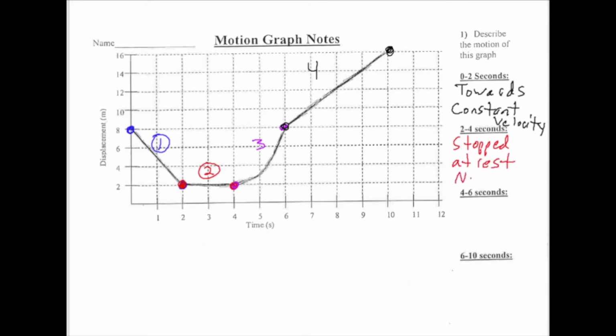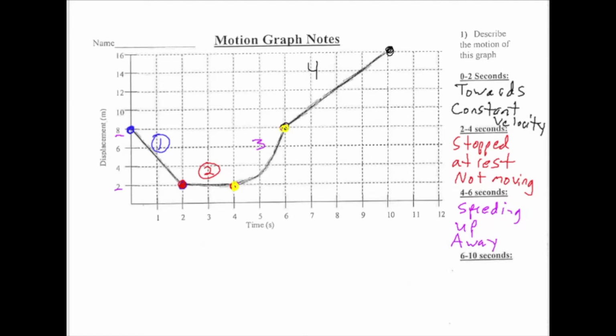All right, and then our next part, we have line 3, goes from 4 seconds to 6 seconds. We see it's a curved line. Because it's a curved line, it's going to mean that it's accelerating. And we see that it's curved upward, meaning that the slope is getting steeper and steeper and steeper, which just means that we are speeding up. So this is going to be speeding up. And we can see that we're starting at 2 meters over here, and we're speeding up to 8 meters. So 2 to 8, that's going to mean speeding up away from the origin. Our distance is increasing.